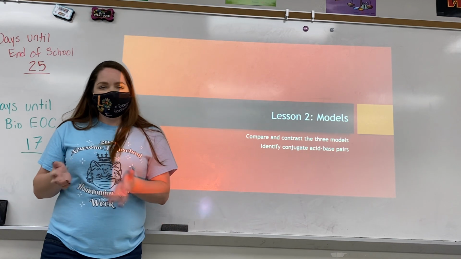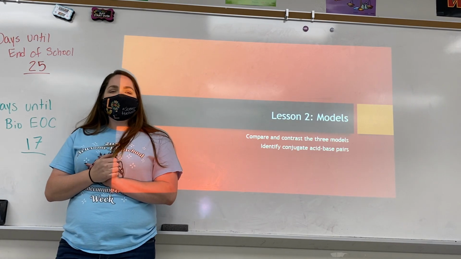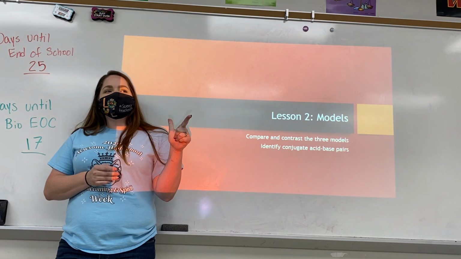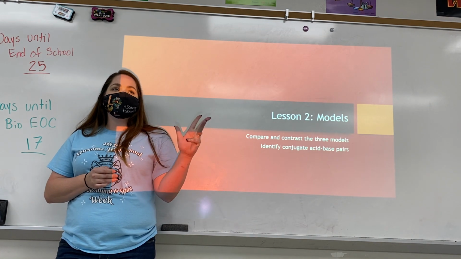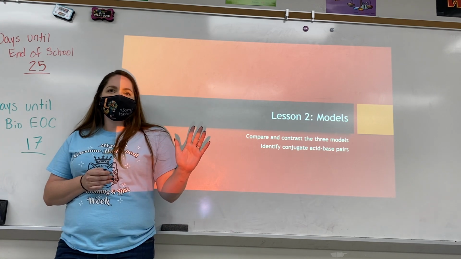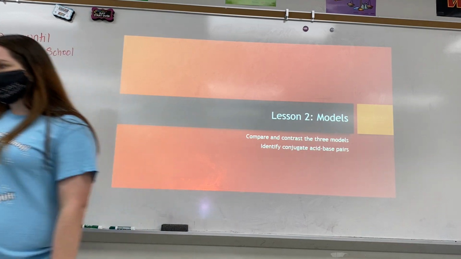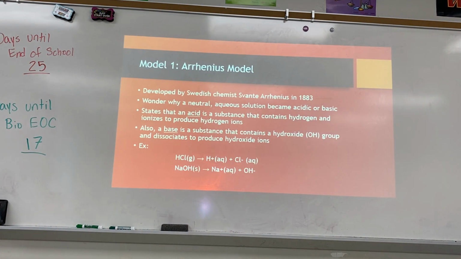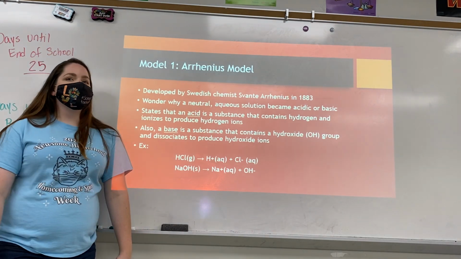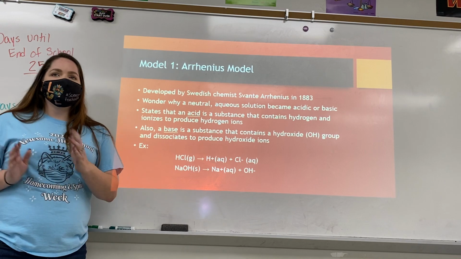Alright, so what you're going to have to do by the end of the unit is, I am going to give you a reaction, and in that reaction, you have to pick out the acid, the base, and then what is called the conjugate acid and the conjugate base, and you have to tell me what the conjugate acid-base pairs are. So, 5 questions given 1 reaction. Alright, let's do this. What we first have to do is figure out what is an acid and what is the base, given our reaction.